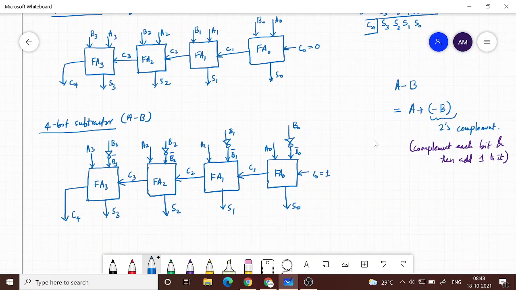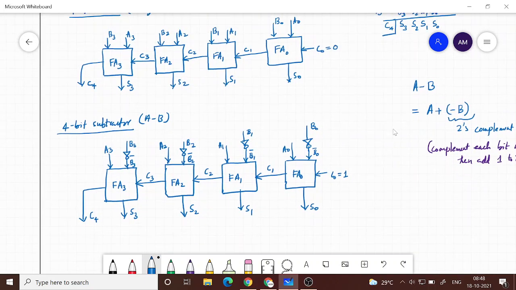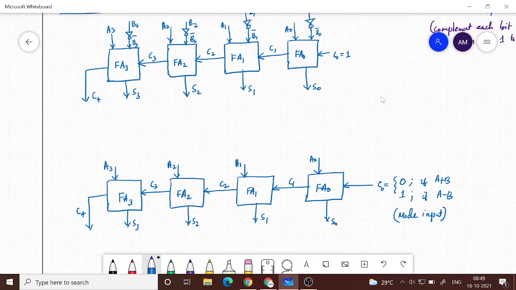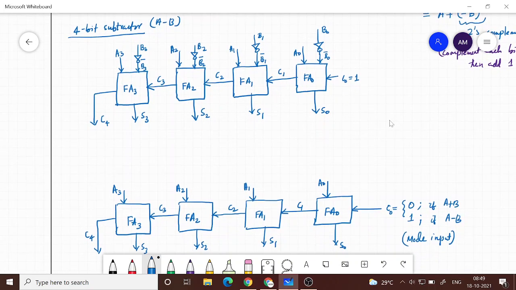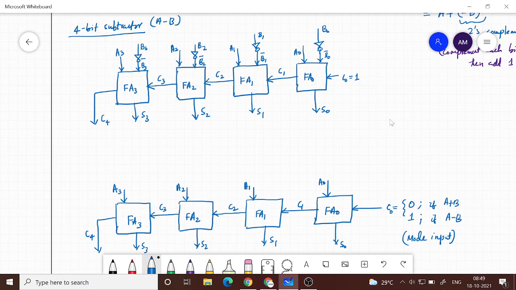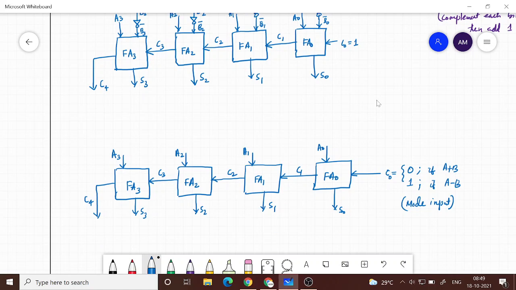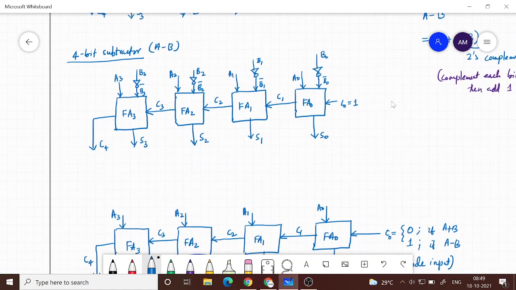The only difference is that if it is addition, it's a positive number, and if it is a subtraction, it could be a negative or a positive number, but the result that you get here is in 2's complement form. Okay, so we have to consider that the result here is in 2's complement form. So if you look at the MSB of this 4-bit result, and you see that it is 1, then it is a negative result. The MSB is S3. If that is 0, then it is a positive result. Now there is also a case of overflow, which I will come to after the discussion of the entire combined circuit.